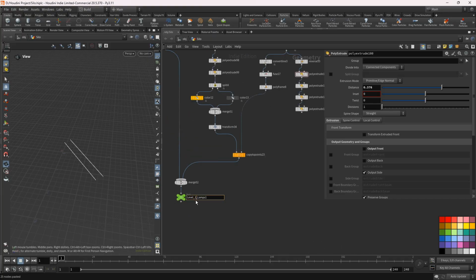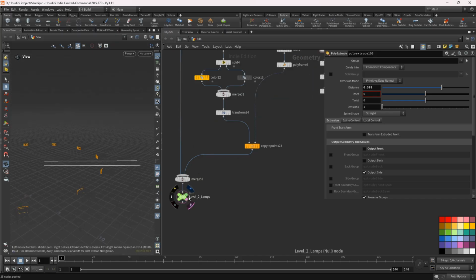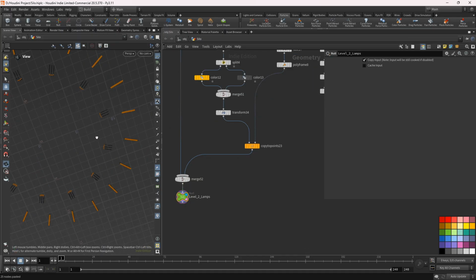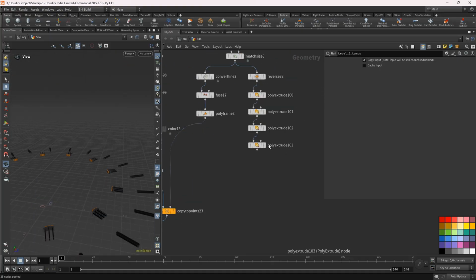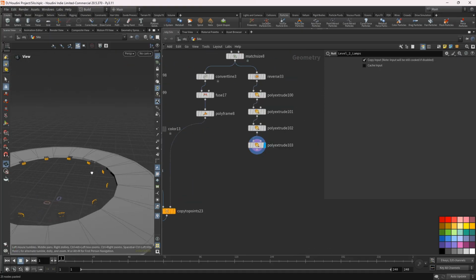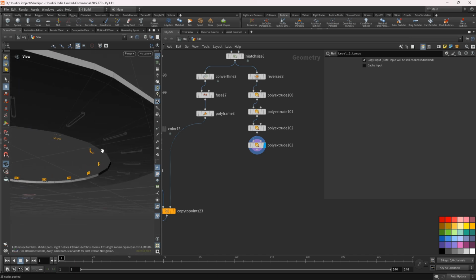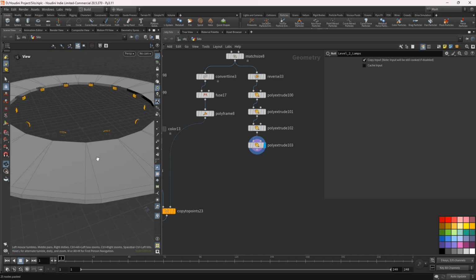So level 2 lamps, and we'll check. It's okay. Level floor, also it's okay.